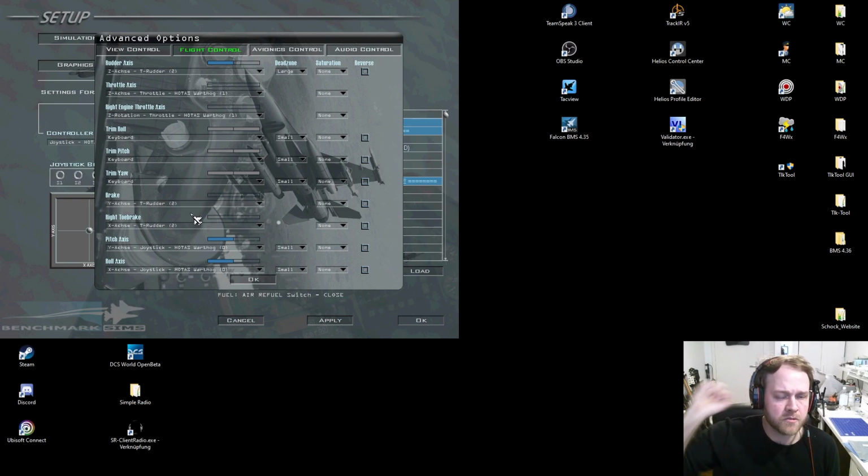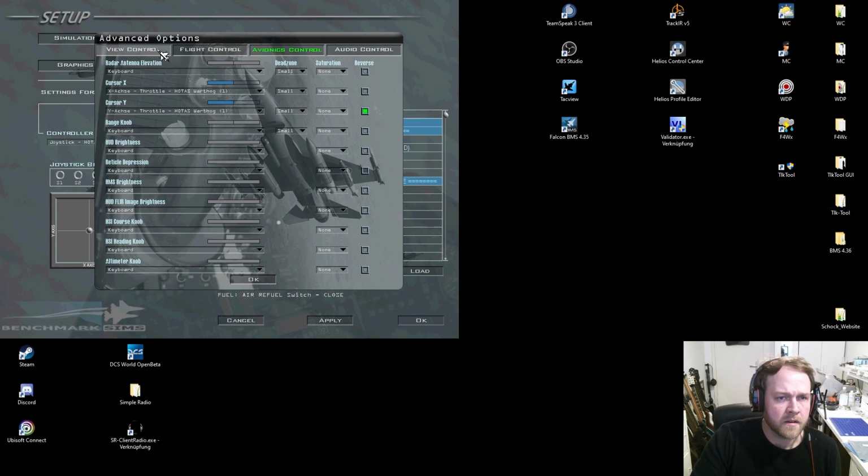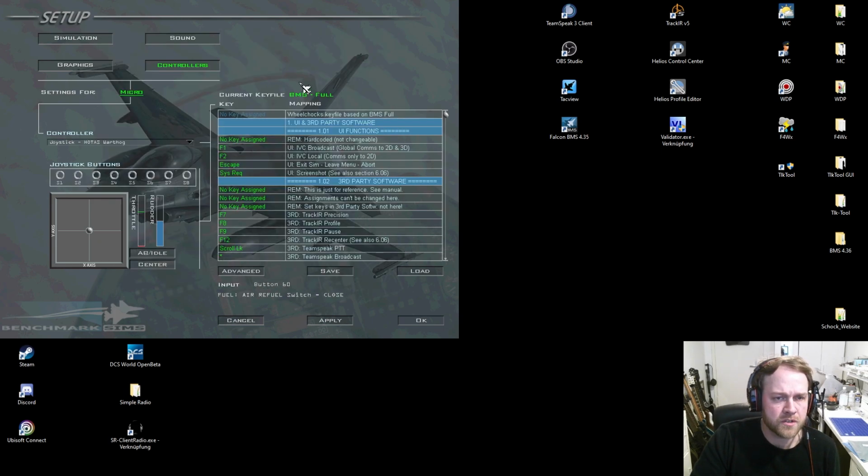Also, I made screenshots of all my settings, so you can just copy them and download all the images. And that's basically it. Normally you are pretty much good to go, and you are ready for the next section. Whenever you make any changes, click on Save to save your key file, and after you saved, click Apply, so the system reacts right to your changes.